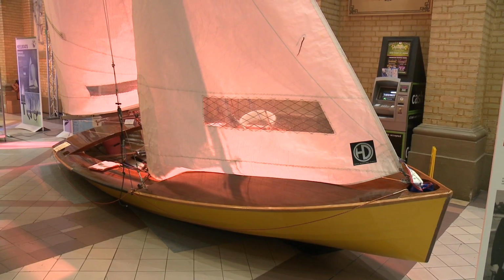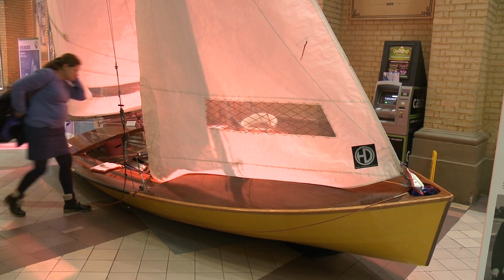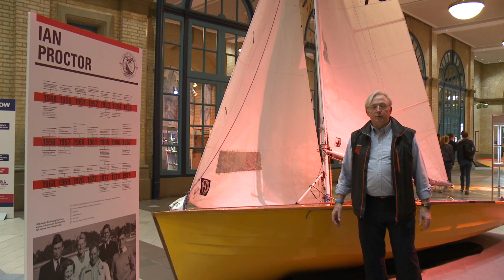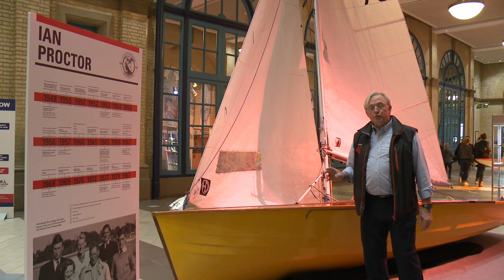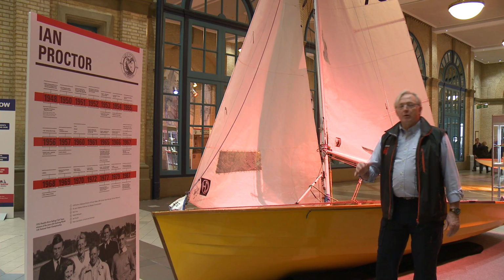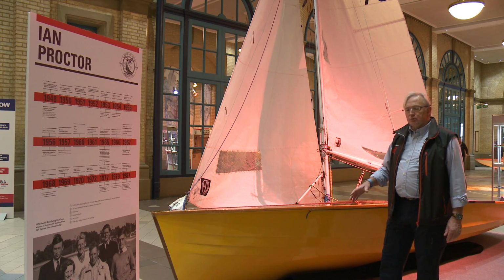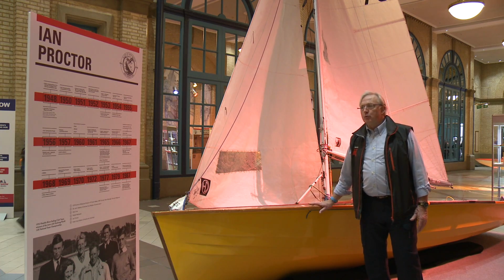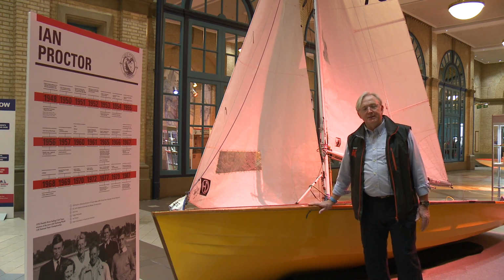This meant that for a performance boat, this was a boat that could be built at home by somebody with reasonable boat building skills. And although the Osprey would lose out to the Flying Dutchman and the Coronet Stroke 505 in the international trials, Osprey would go on to become one of the stalwarts of the UK performance dinghy scene.